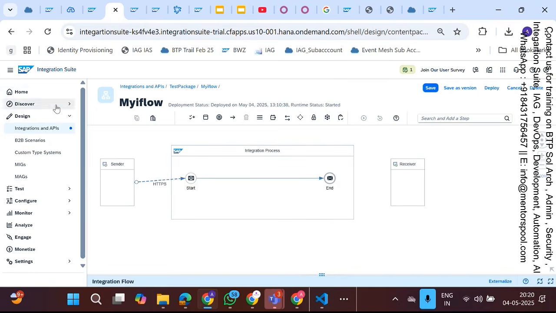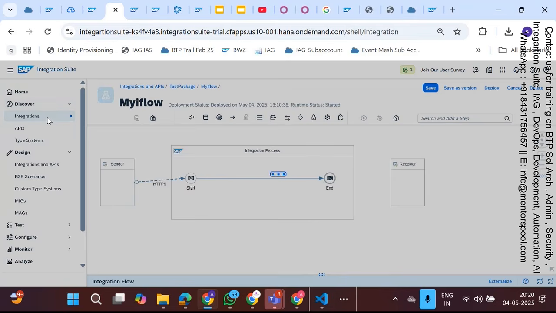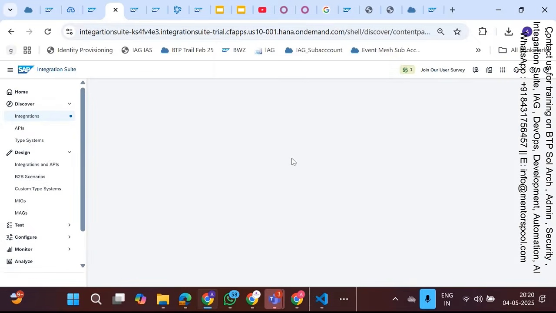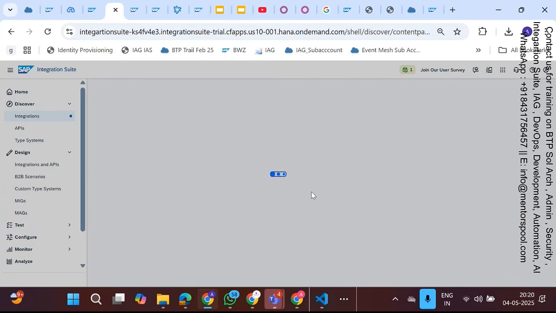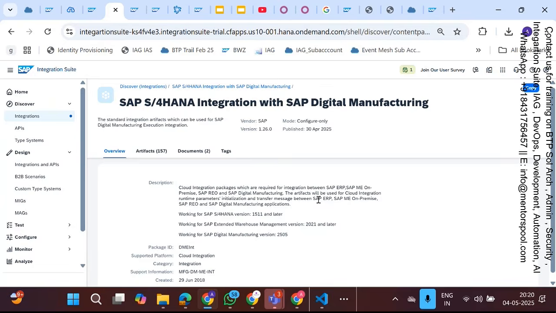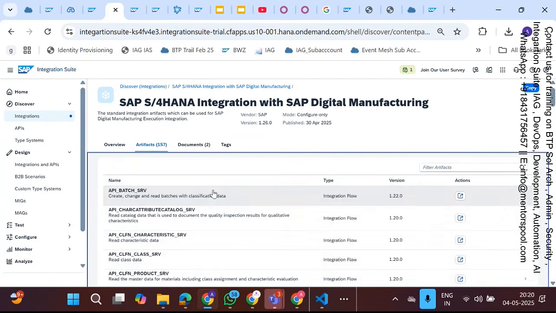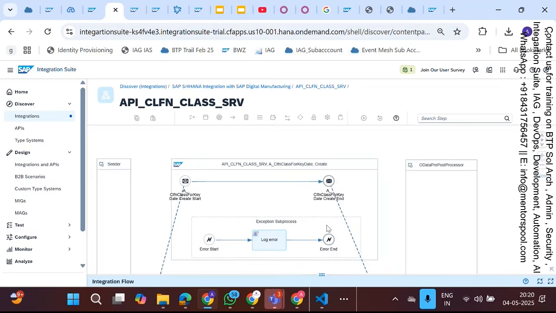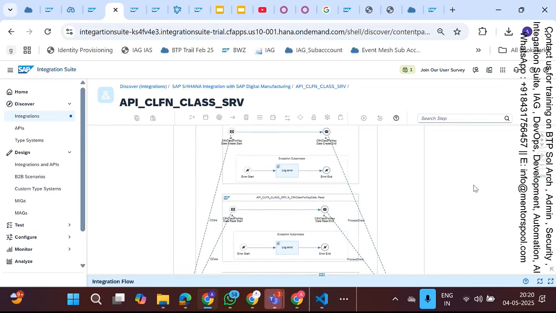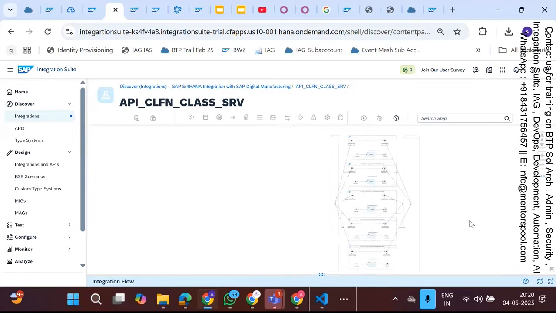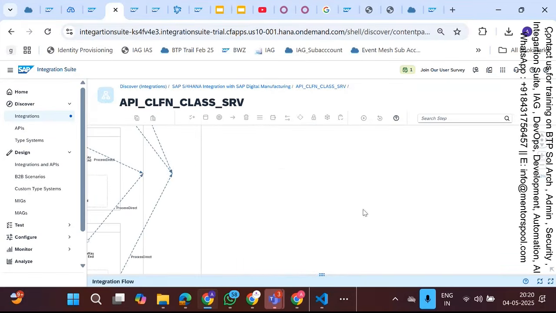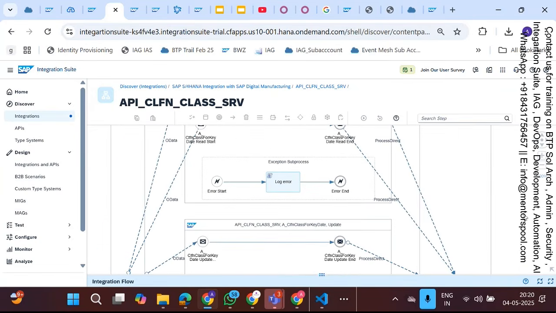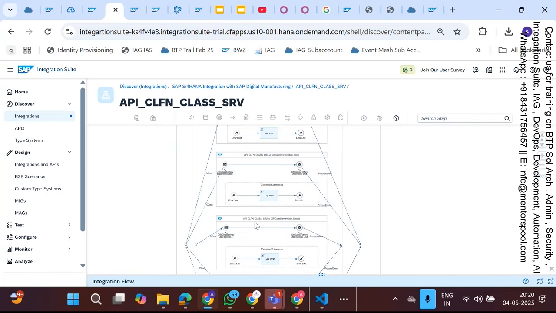And guys, you see this is very small. If I show you some of the standard integrations SAP has developed, they are really big, and that's what you need to learn. This is CPI, Cloud Platform Integration. You see 1557 artifacts have been created, and if you go into one of them, you will see that these are all iFlows one by one. You see, this is what they have created. SAP has created and delivered this big one as a standard scenario for two-system integration. Now you can develop all of this from scratch.